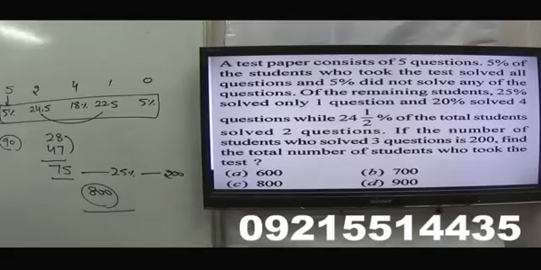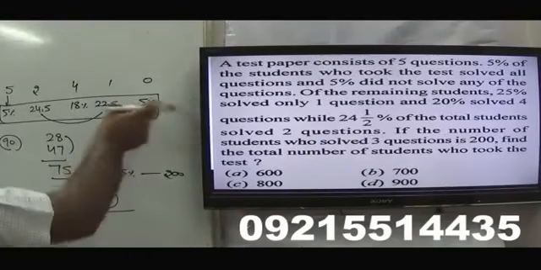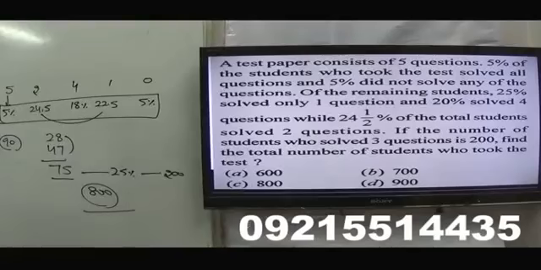What we have done here, just pay attention. We have taken the total as 100. The students who attempted all 5 questions are 5%. Then the students who did not attempt any question, 0 questions, that is also 5. The important term here is "of the remaining": out of 100, if 10 is subtracted, I am left with 90.